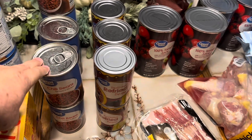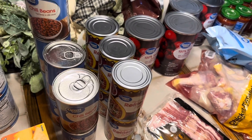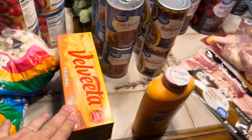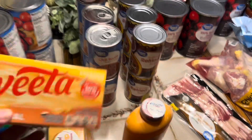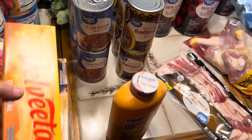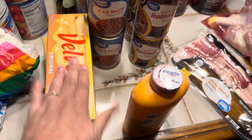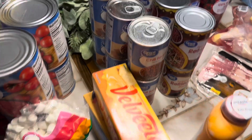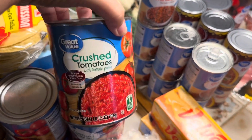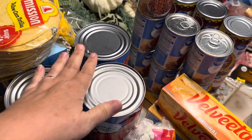Also with chili beans, I intended to get six cans but ended up with seven cans of chili beans to restock my pantry. I got the Great Value brand of cheese, but they did not have any and they substituted Velveeta — I'm fine with that. I got six cans of crushed tomatoes, the 28-ounce cans, Great Value brand. Just restocking my prepper pantry; I like to have those on hand.